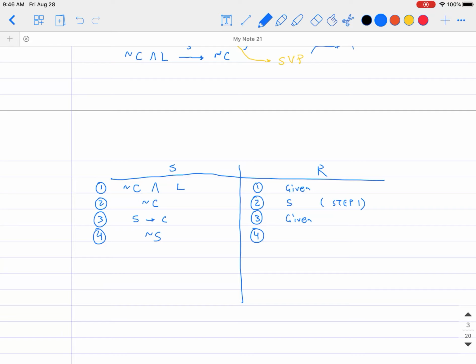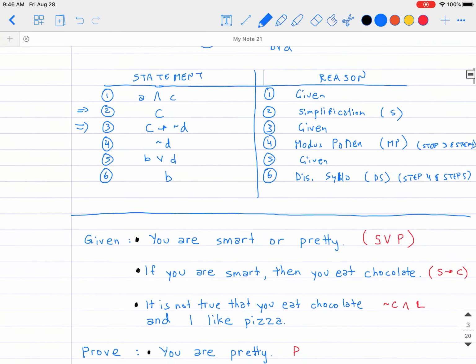That is a fact. And then the other fact is that if you are smart, then you like chocolate. So the conclusion is, therefore, you are not smart. So the reason for that is supposed to be MT. Okay, so that's from step 2, combining with step 3.